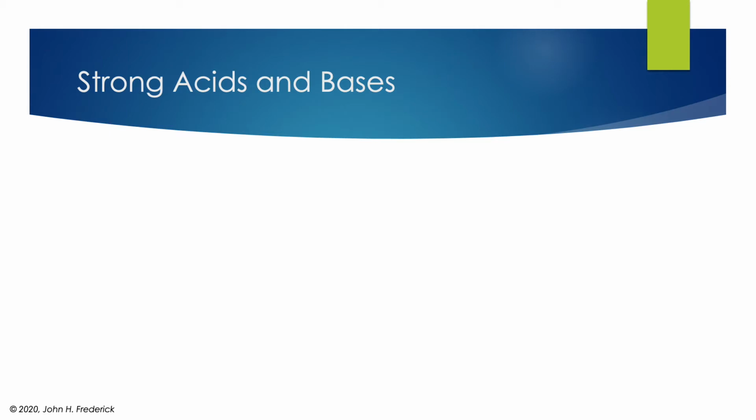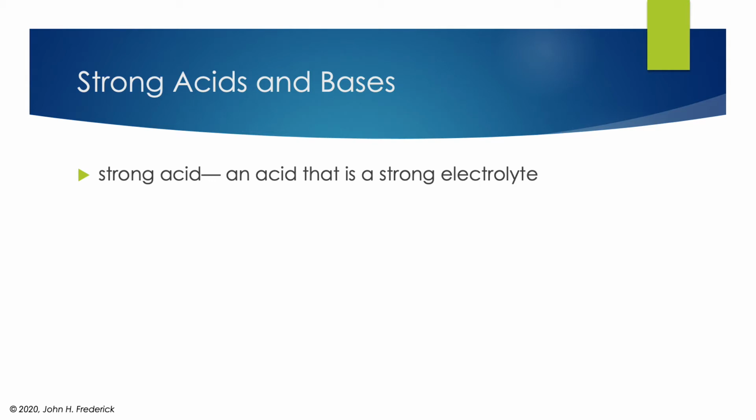So strong acids and bases, this is going to be pretty simple. A strong acid is basically any acid that is a strong electrolyte. So we throw it into water, it immediately dissociates into H+ ions and the conjugate bases. There are only a few of these that you need to know.